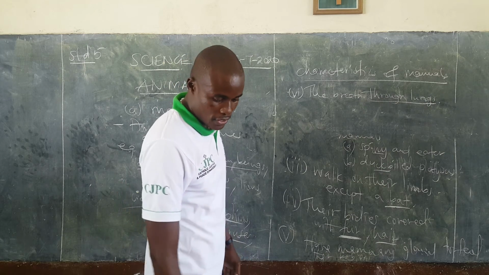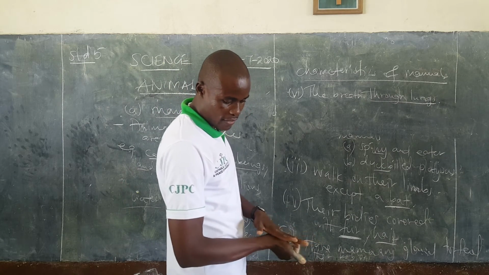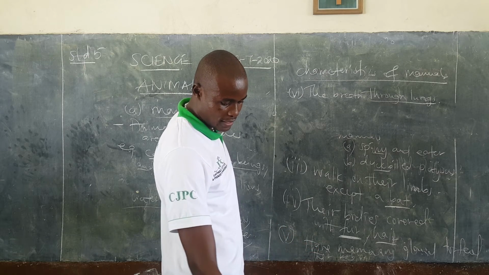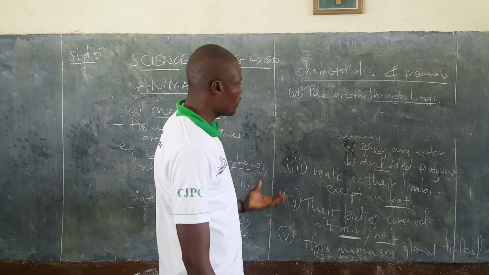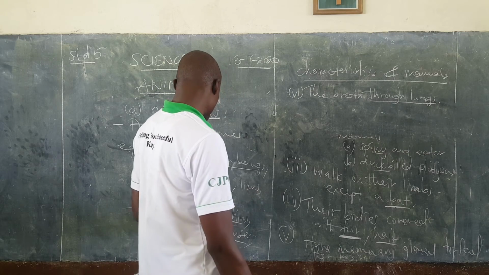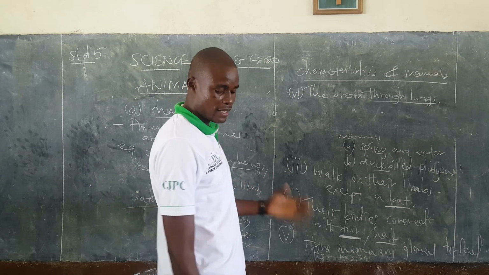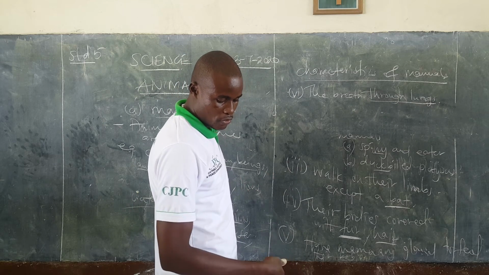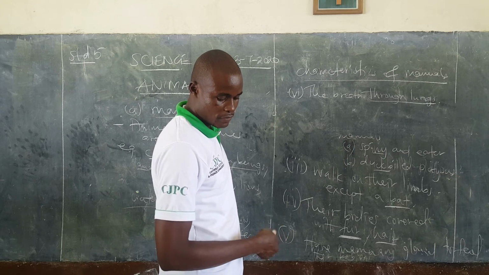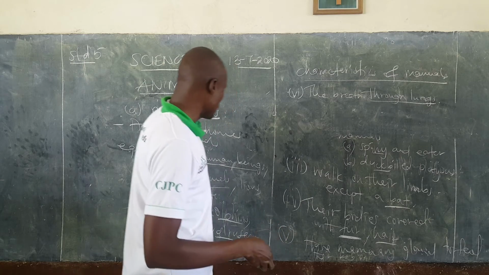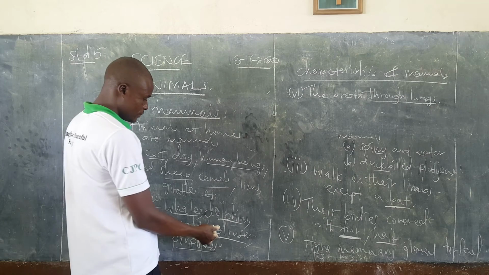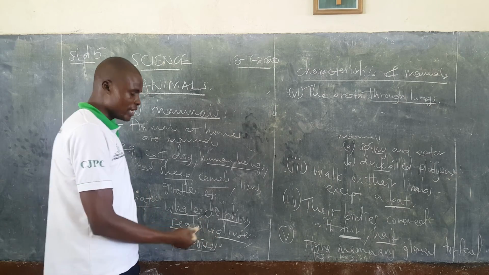So lastly, most mammals live on the land. We mentioned the ones that live in the sea. We mentioned some examples like dolphins, whales, and so on. So we call them sea mammals or marine mammals. The ones we mentioned, like dolphins, we had seals, whales, and so on.